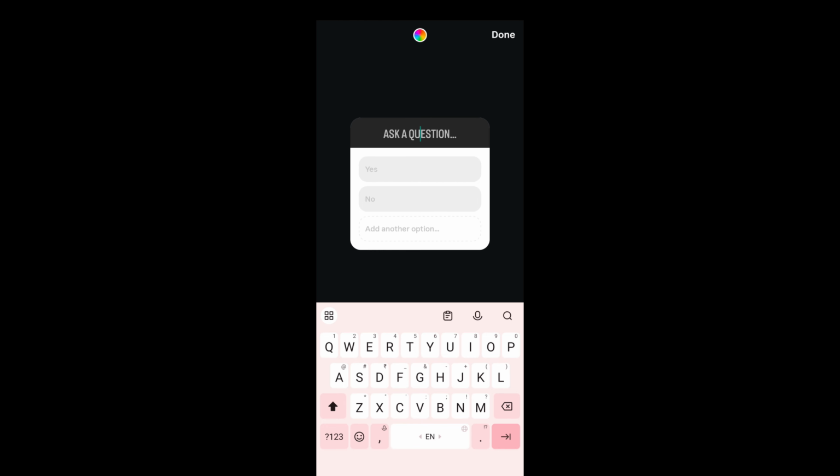Now, you'll need to pay attention because adding a poll directly onto a post isn't currently a standard action. You'll need to utilize Instagram Stories for this. Don't worry, it's pretty straightforward. Head back to the main screen, this time choose the Story option from the bottom menu. Select the same photo or video or pick a new one to maintain relevance to your original post.